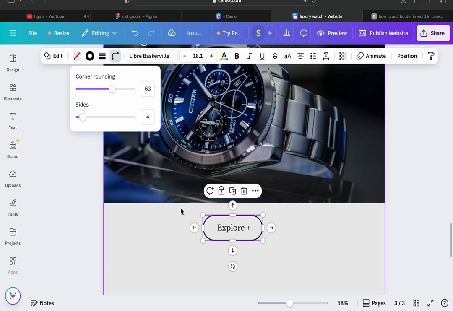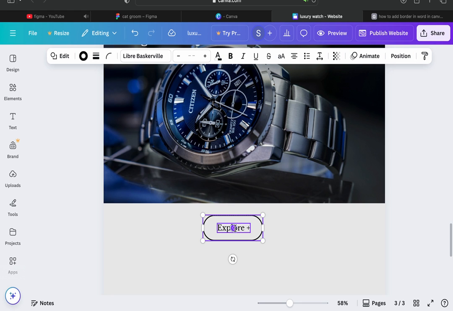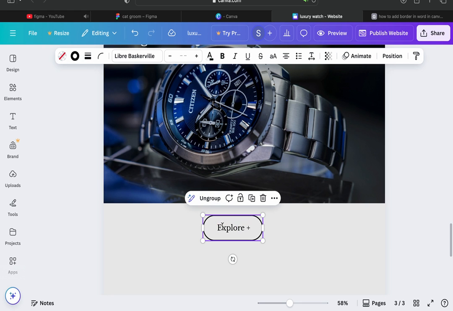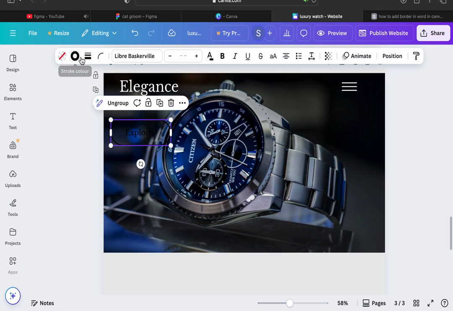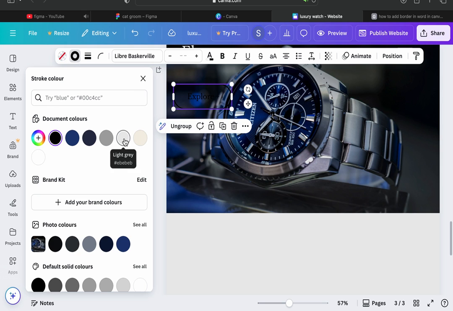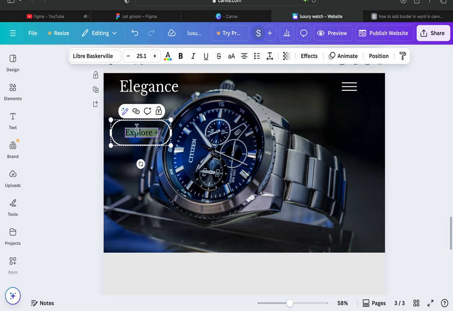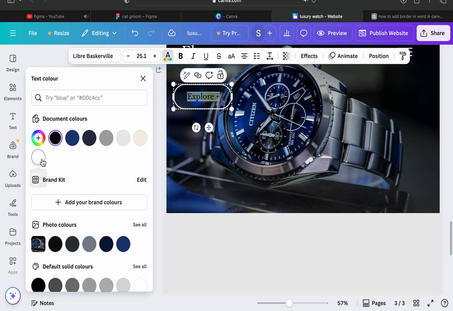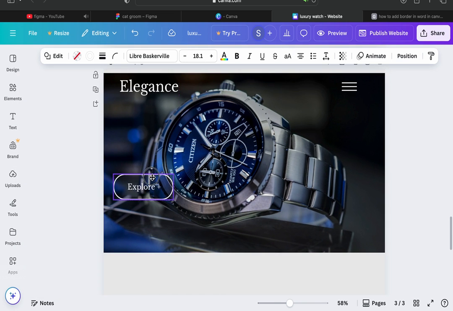This is fine, great. I can group this together as well. I'll group it and I'll give it here, but now I want different color, so use white. Then even explore, I want different color, so I'll go with white, and we have created our button.